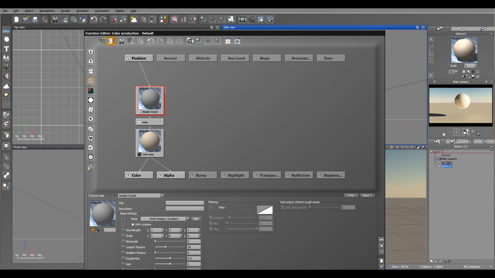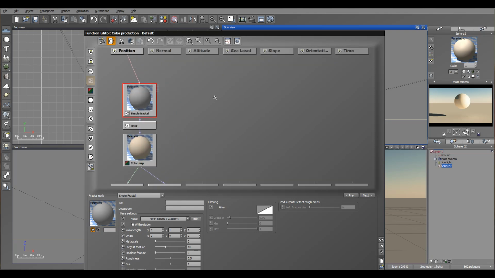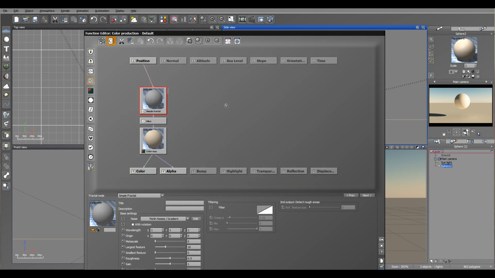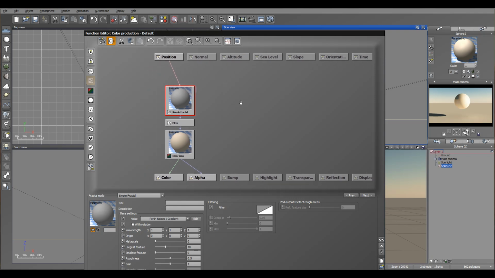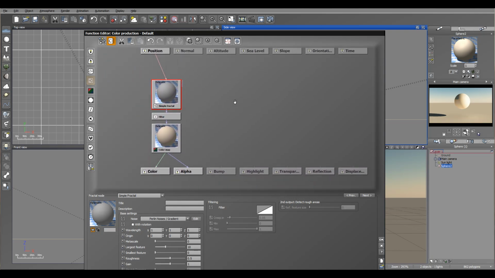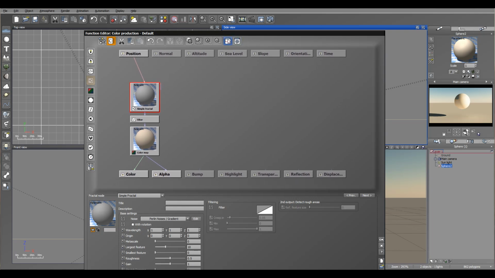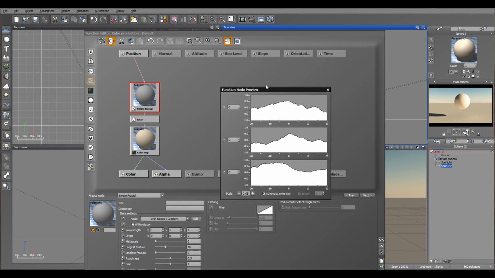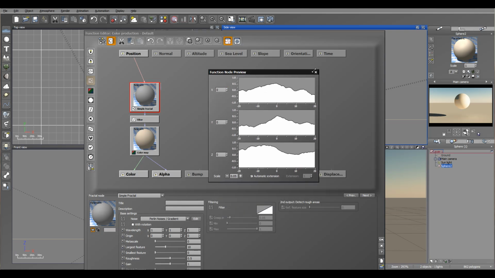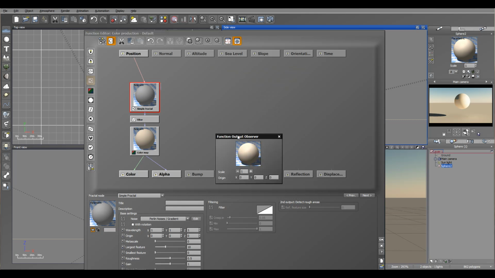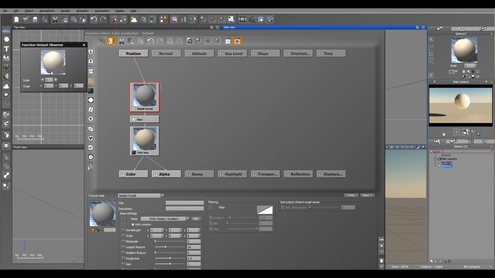We also have the frame option to zoom to selection, and zoom in and out as well. If you're using a scroll mouse, you can just zoom with your mouse. Also, if you press Ctrl and hold down the right button on your mouse, you can zoom in. Of course, shift will pan as well, and if you just click the right button, you can pan as well. The next two buttons: one will show your node preview, so you can see the XY distribution for the node, and next is the function observer, so you can modify and preview on materials as you're working.